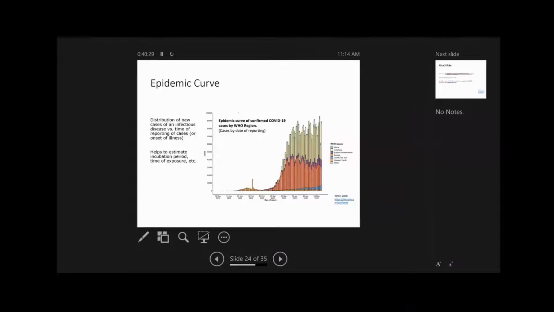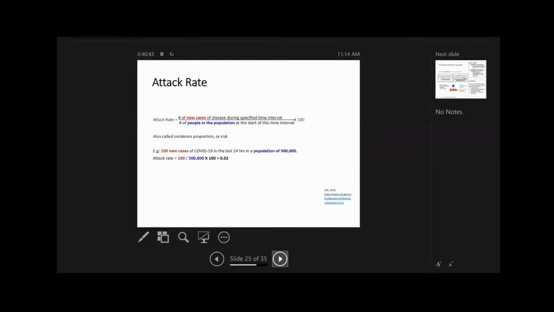It's a useful thing to do in any epidemic, and it's like bread and butter. If you did a class on outbreak investigation, as I have, this is like bread and butter. We actually sit with graph paper and learn to do it on our own by hand before the computers arrived. Okay, and one of the simplest things you will compute in any outbreak is what we call an attack rate.